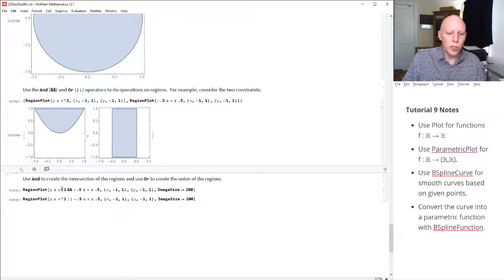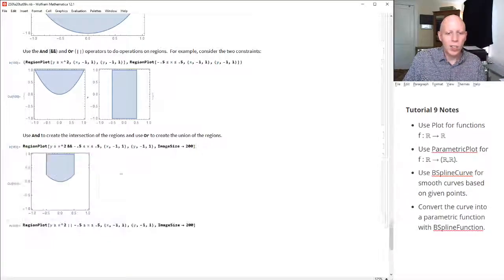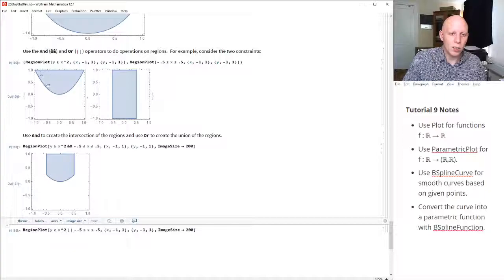So if we do the first, we want points that satisfy y greater than or equal to x squared, and that satisfy x between -0.5 and 0.5. That's going to create the intersection of these 2 regions, because all the points in here are both in here and in the rectangle.